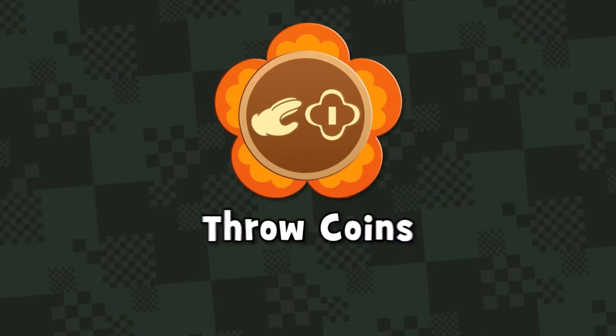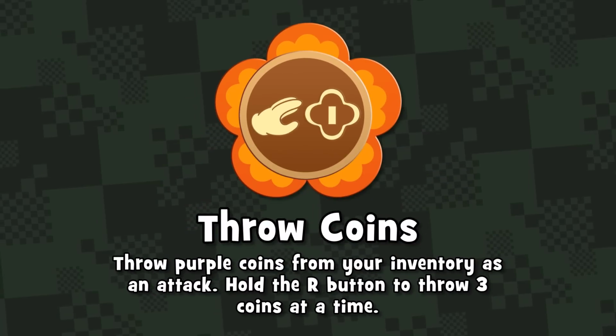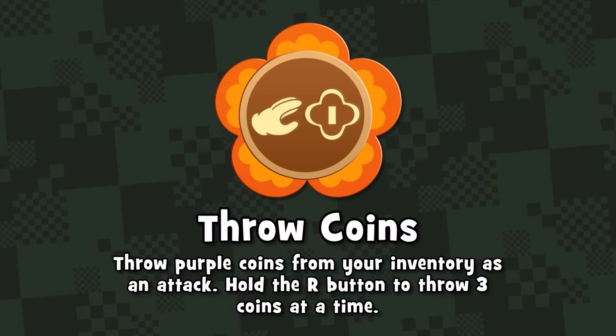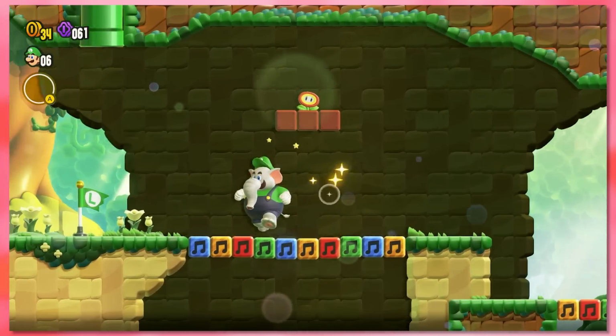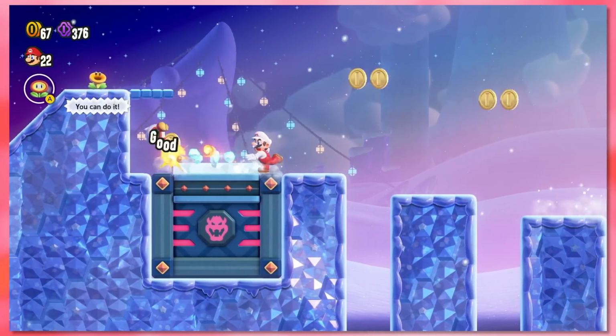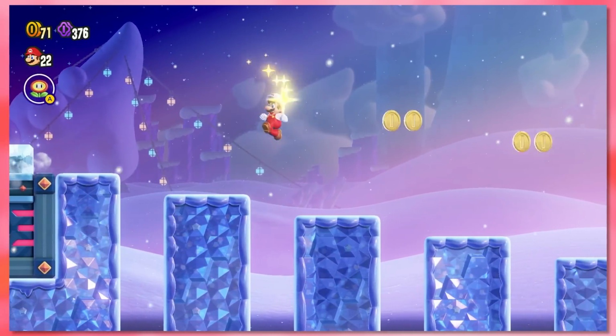Let's start things off with Throw Coins. Throw purple coins from your inventory as an attack. Hold the R button to throw 3 coins at a time. So there's quite a few attack options in Mario Bros. Wonder already, but I feel like having the ability to sacrifice your purple coins as an attack that you can use at any time would be really neat.